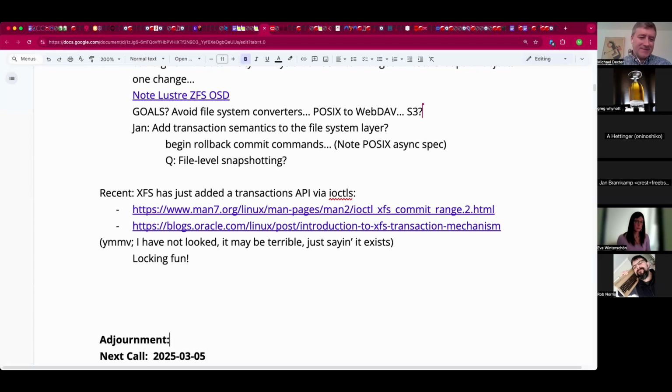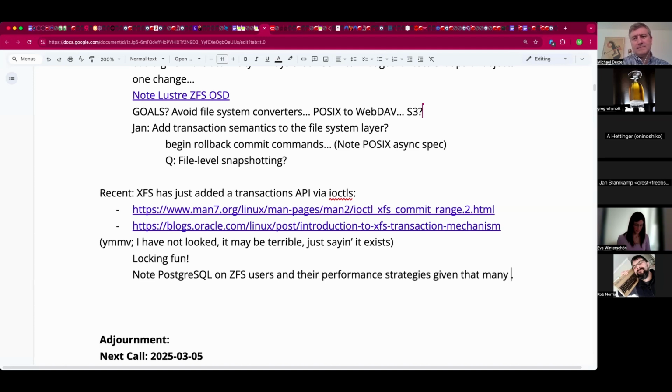Go ahead, Jan. As far as I know, there's a fairly active community of Postgres and ZFS users. And there are recommendations on what you can safely get away with to improve throughput or latency on ZFS within Postgres, because certain things you don't have to deal with since ZFS provides atomic writes. There are no torn writes. You have stronger ordering guarantees than POSIX requires. So a bunch of the paranoia Postgres has to do on arbitrary file systems can be disabled.